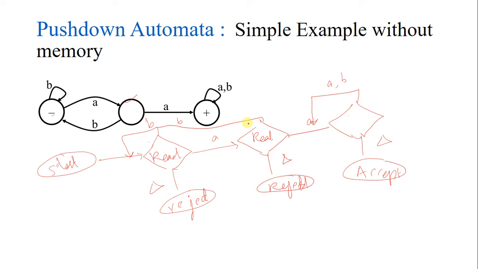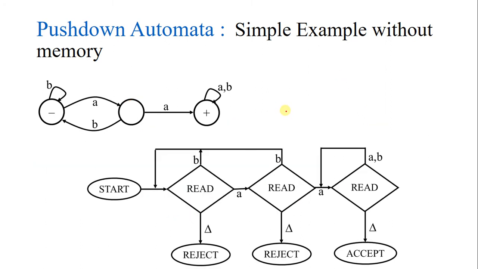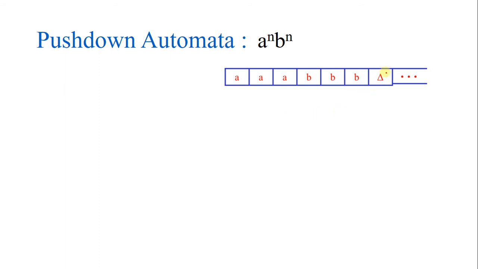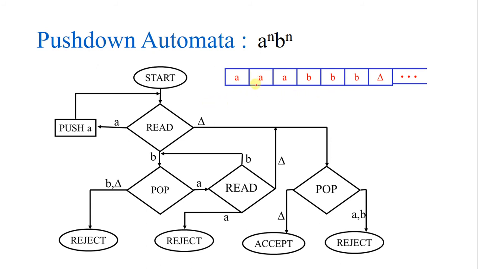Now let's see another example with memory. This is a cleaner version of that. Here we have this input, and this shows the end of the input, and this is the PDA for it. To understand this PDA, let's run this input on it. We start from the start symbol, which is the read symbol. If you read A, you move in this direction and push A onto a stack. So let's define a stack. A comes here, then you move back to the same state. Again you read another A and push A onto the stack.